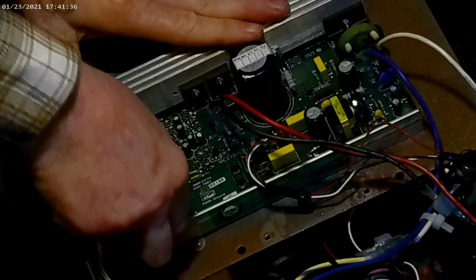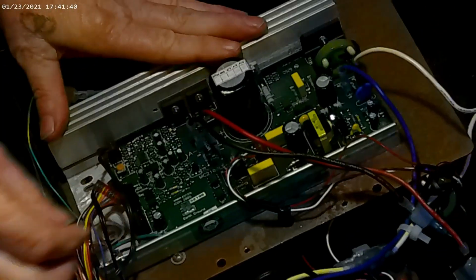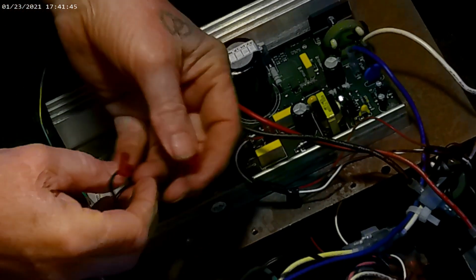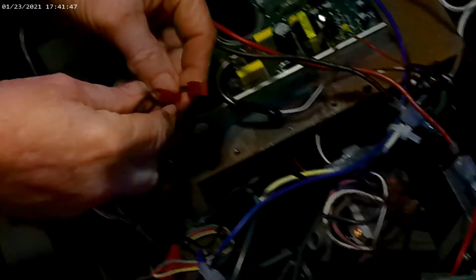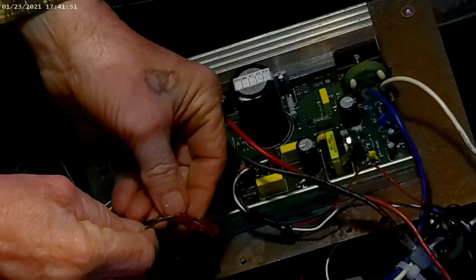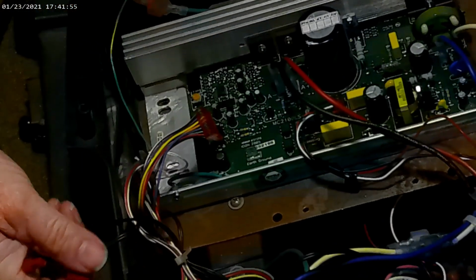This is your main wire harness. It comes out very easy. This is your incline sensor. It comes out very easy. This is your speed sensor. The only difference between these two is there is a 2-wire and a 3-wire configuration, but even this, the third wire is missing. It's just a bigger head, so you can't plug it into the wrong socket.